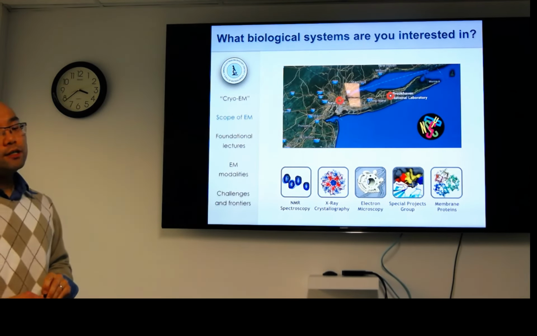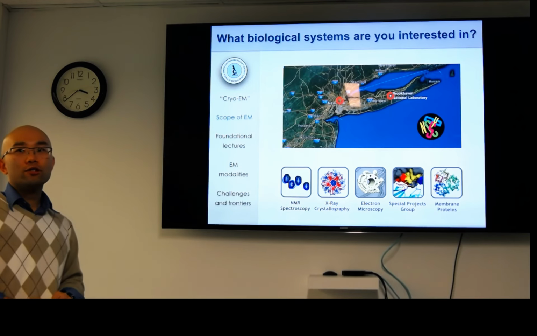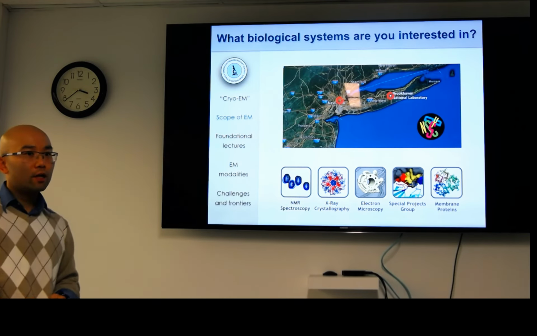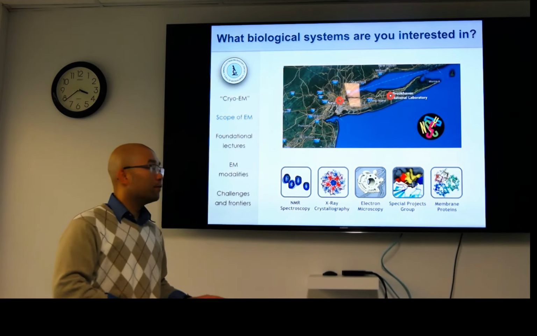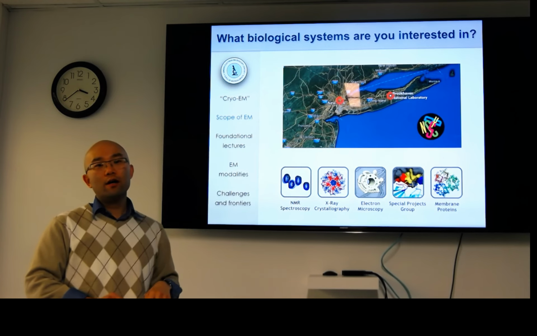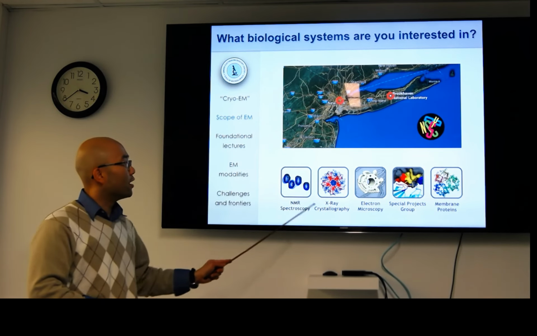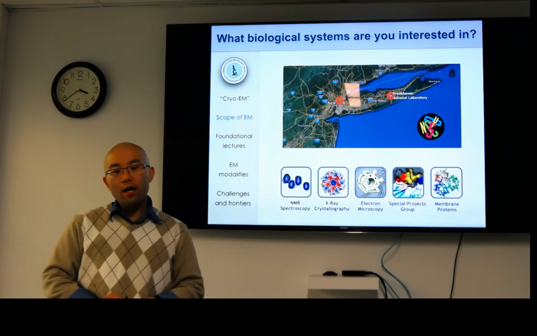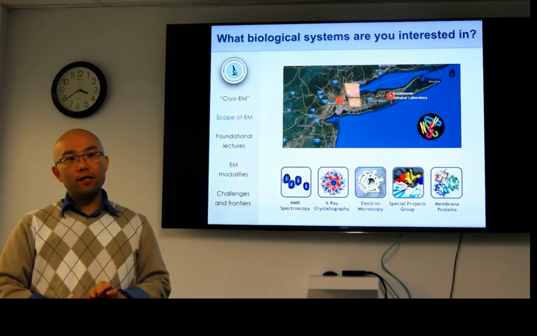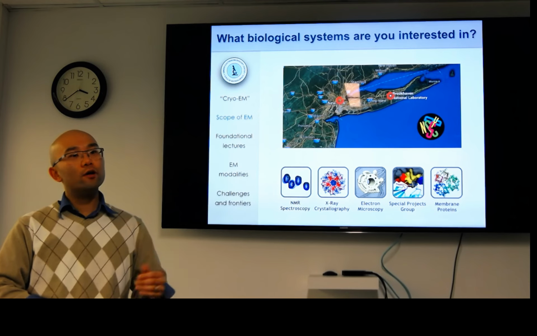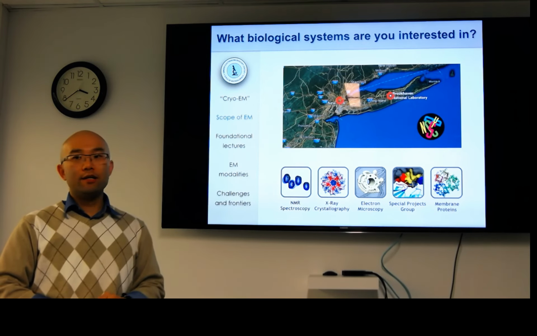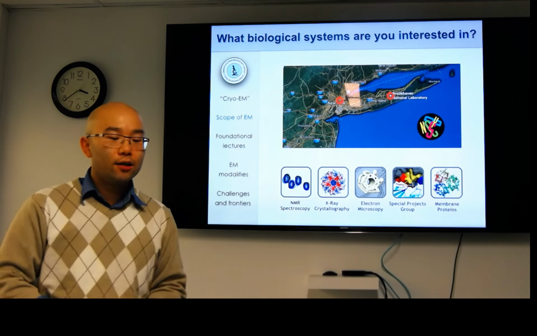So going into EM, I think the best question to pose to yourself is, what biological system are you interested in? At the center, the New York Structural Biology Center, we're fortunate to have the 3 main structural biology techniques housed here: NMR, X-ray, and EM. And that has allowed us to really see the strengths and weaknesses of the different techniques. And moving forward, most likely you're not going to be using one technique in isolation. It's going to be in concert and collaboration.